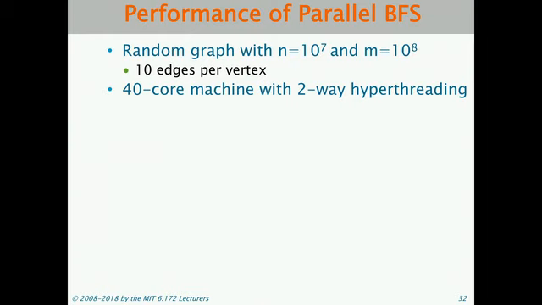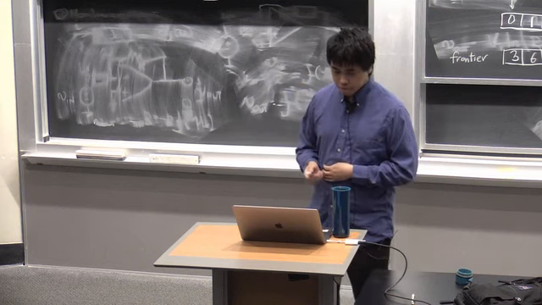Does anyone know what hyperthreading is? Yeah, what is it? It's when you have one CPU core that can execute two instruction streams at the same time, so it can hide high memory latency. Yeah, that's a great answer. So hyperthreading is an Intel technology where for each physical core, the operating system actually sees two logical cores. They share many of the same resources, but they have their own registers. So if one of the logical cores stalls on a long latency operation, the other logical core can use the shared resources and hide some of the latency.